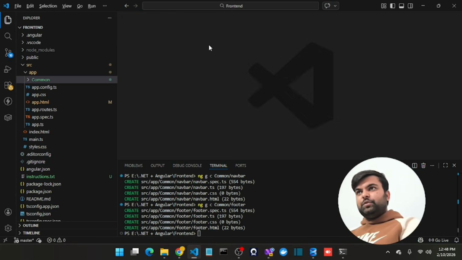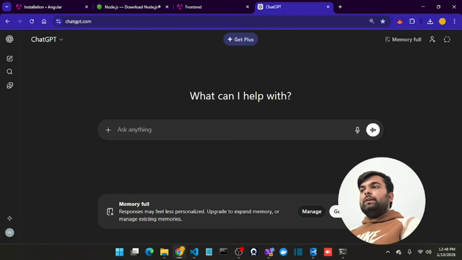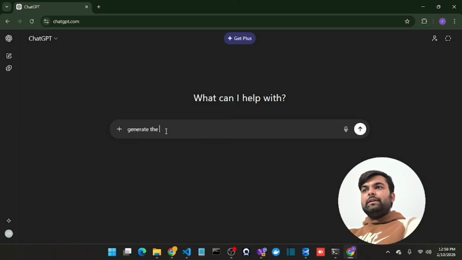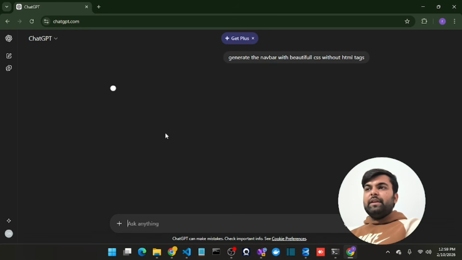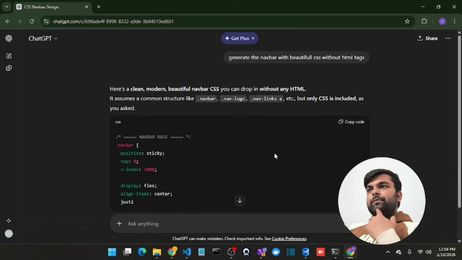Let's use ChatGPT to generate the HTML code. Generate the navbar with beautiful CSS, without HTML text. Just hit enter, and it will generate the UI for me.